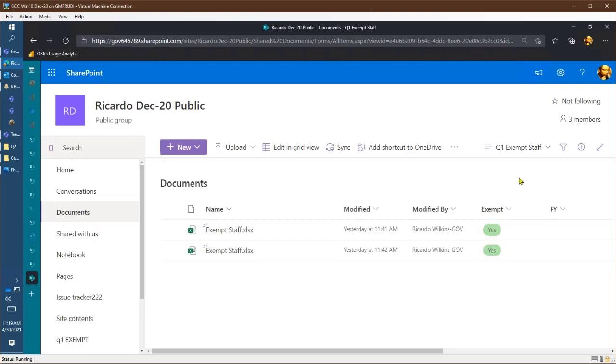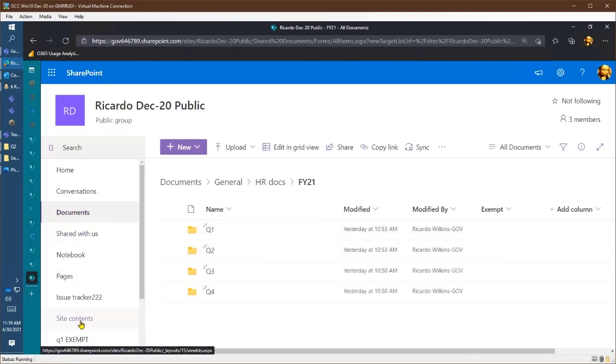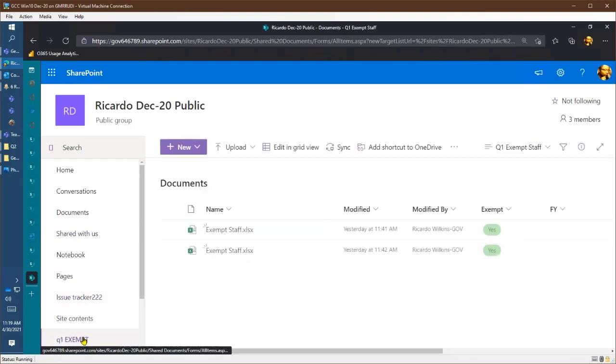So this view is ignoring folders, finding all the documents where exempt equals yes and showing them here. So in some ways, you get the best of both worlds. Those that want to see the folder structure can still continue to do that. But for those that want a folderless view, they can do that.